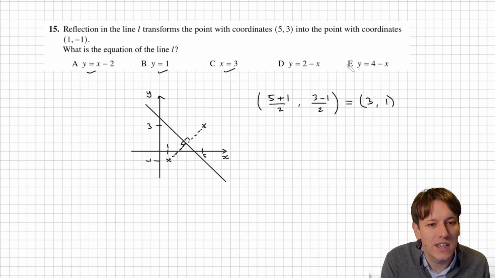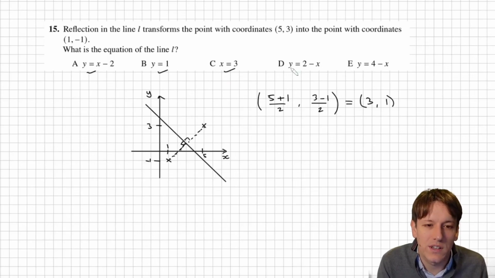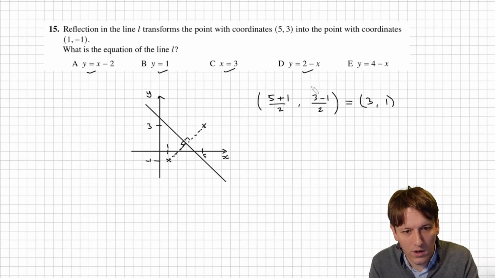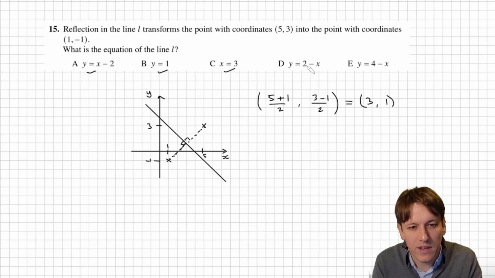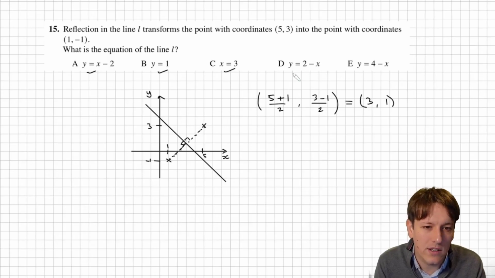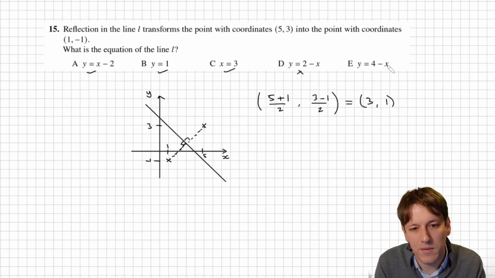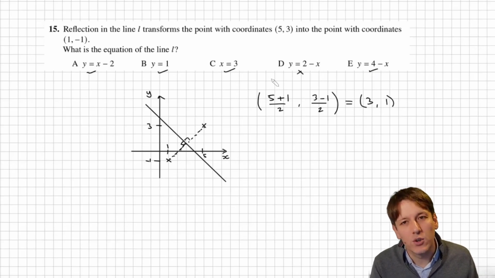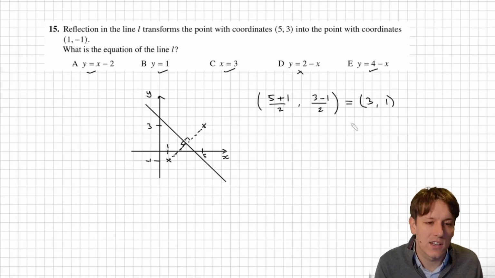Actually y is 1, x is 3, and then this one has y equals 3, and this would also give 1. Sorry, no, this one wouldn't. If I put in x equals 3 here, I would get y equals -1 for this one, so that doesn't work. And if I put in x equals 3 to this one, I do get y equals 1. So it actually only rules out D. So we actually do need this perpendicular condition.